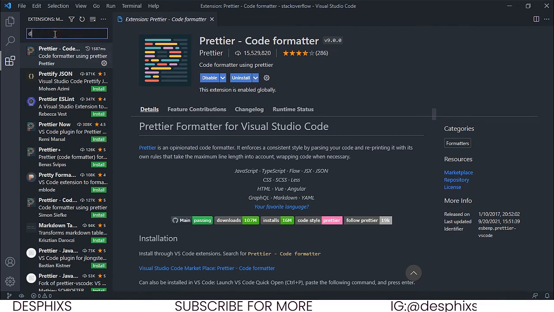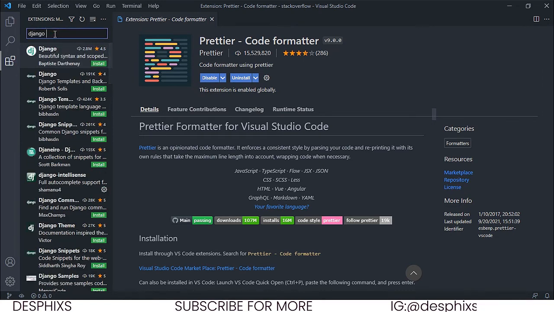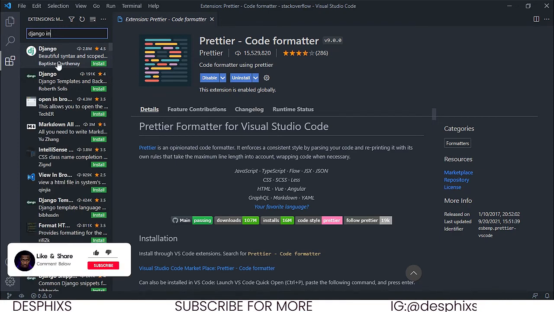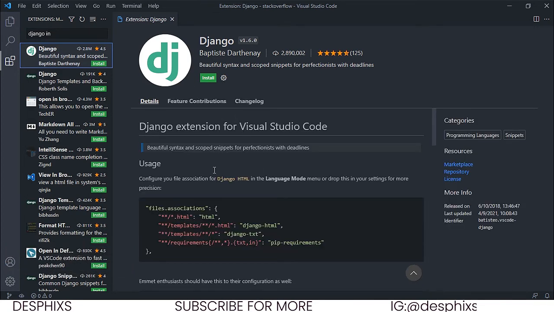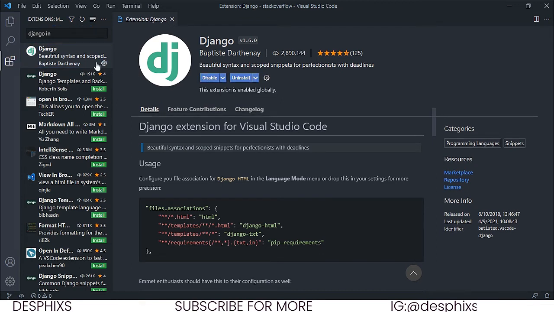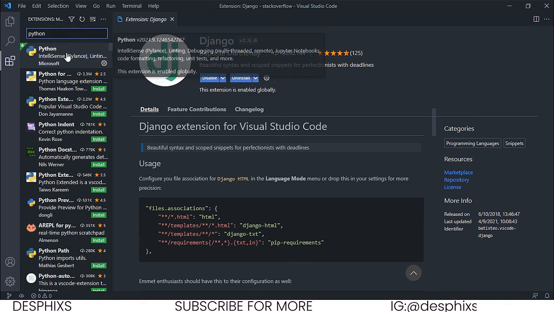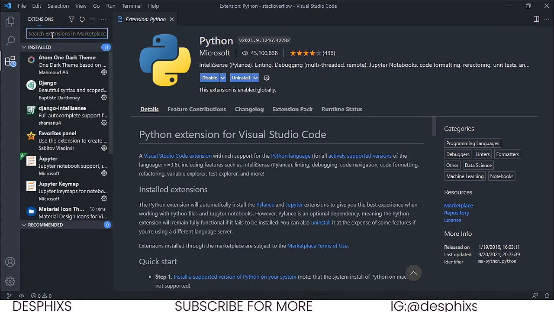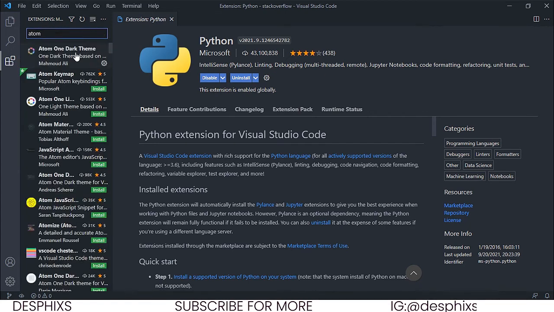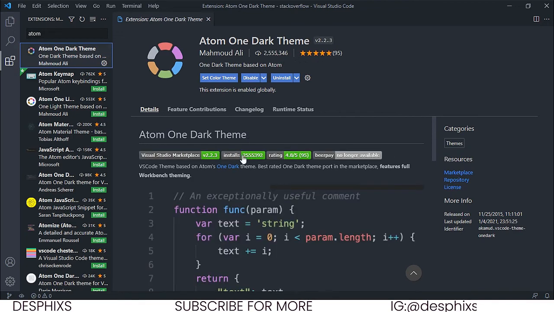Another thing I want you to download is Django IntelliSense. So download Django. Let's see. This is it over here. Yep. So we're going to install this. Okay, and it's installed. The last one I want you to download is Python. So just come over here, type Python IntelliSense, and I already have this downloaded, so you don't want to do that. So we download this, and also let's say we want to download a theme. We could download Atom, or let's say Atom dark theme. I already have this. It will make your code look really nice.